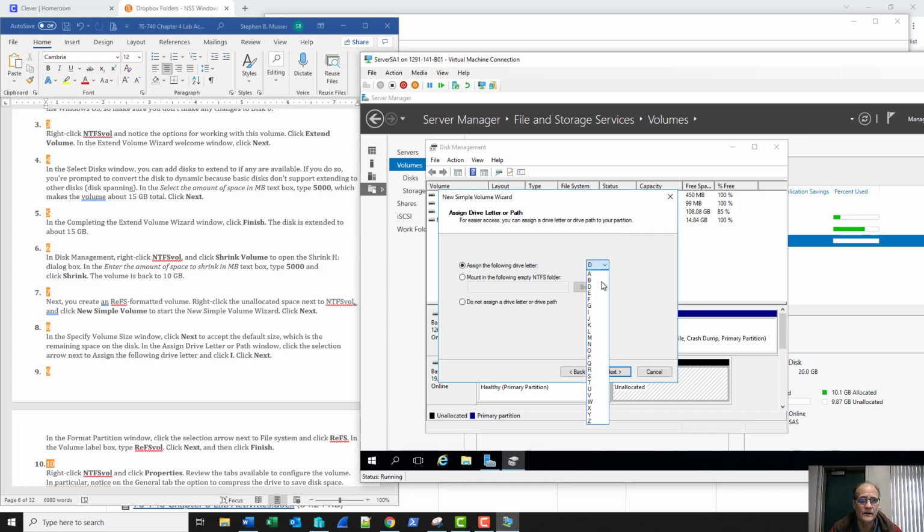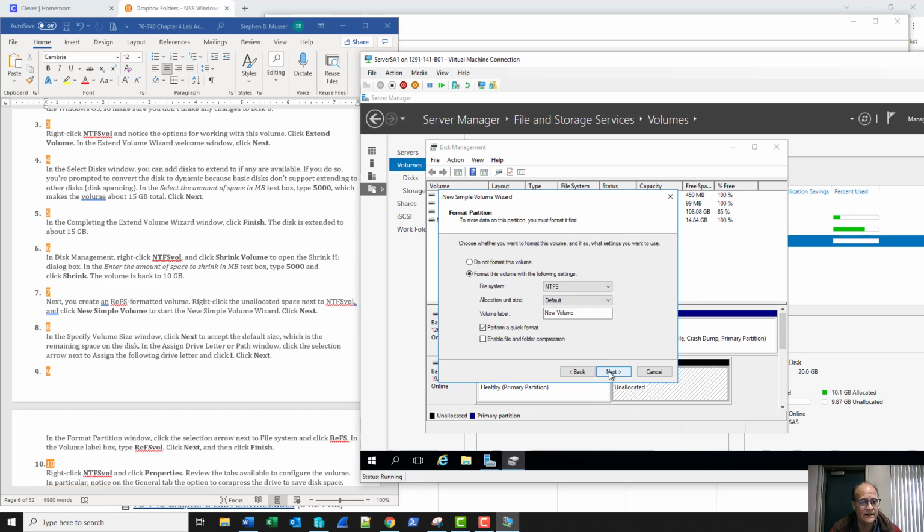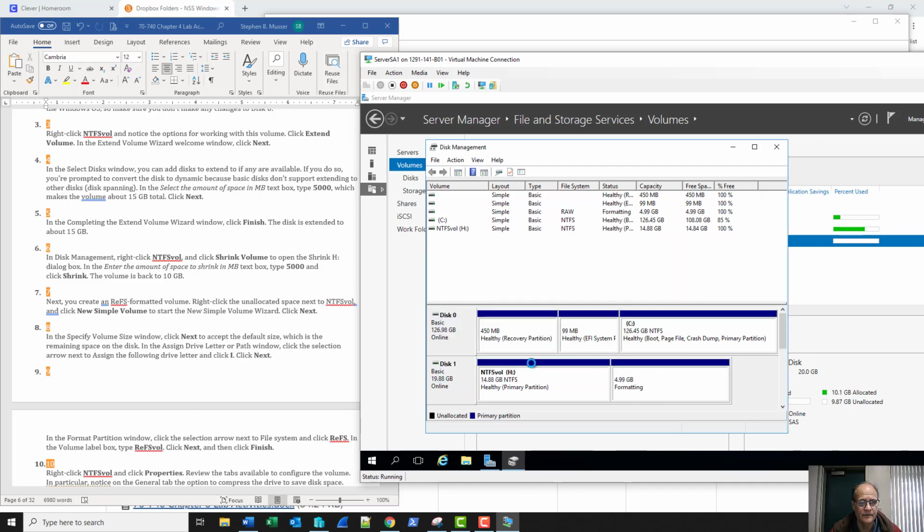For drive letter, we're going to select the drive letter I, and here again, click Next. For file system, we're going to select the drop box, and we're going to select REFS. For volume label, let's label it REFS vol. We'll click Next and Finish.